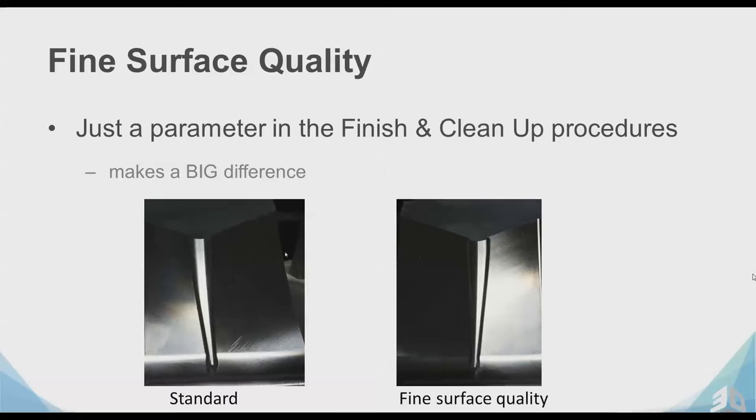that need to be polished, and the right side is a fine surface quality, many times no need to polish at all. So the question, how is it done? It's done by the very smart algorithm that Cimatron has for the finish and cleanup procedures. Calculation time will be longer. Then, could you forward please?